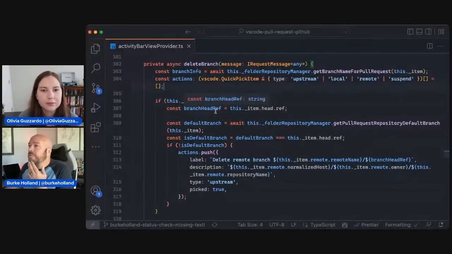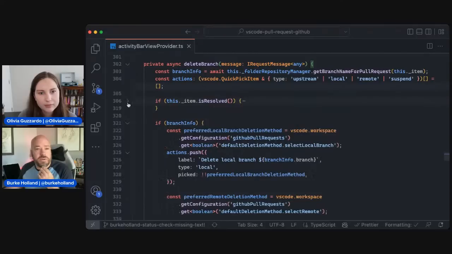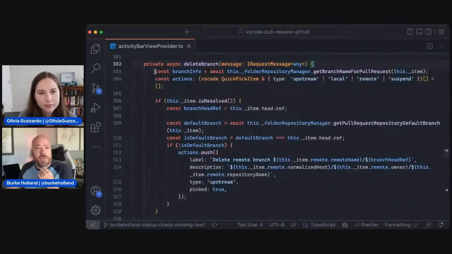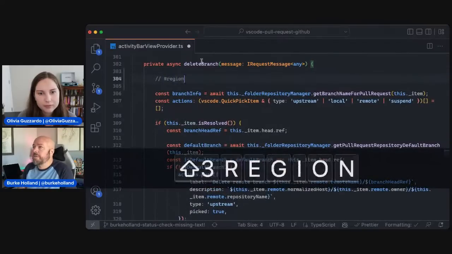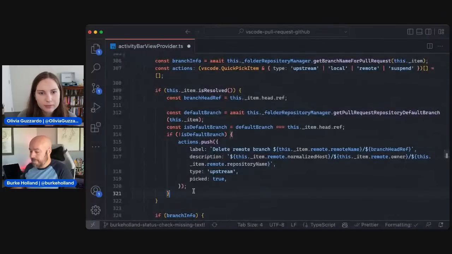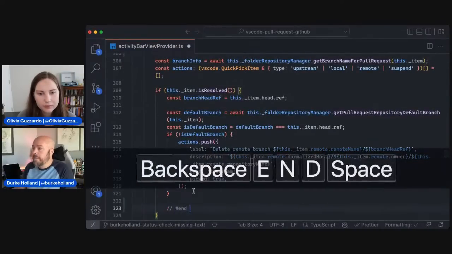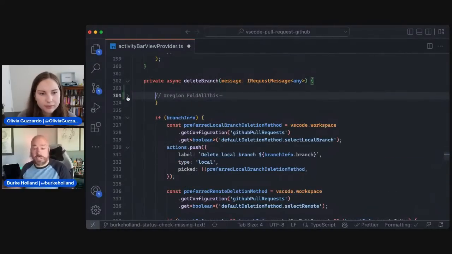Perfect. All right, so the first one that I wanted to show y'all is something that we shipped quite a while ago, and it's called custom folding. So in VS Code, you can fold here, and VS Code will auto-determine what you can fold, right? So you can fold this if statement, you can fold the class. And for a while, you've been able to create custom folding by, I don't know if y'all know this, creating a region, fold all this, right? Say we wanted to fold everything in here, and then end region. And then you can fold that entire region, right? So I don't know if you know that you can do that, but you can.